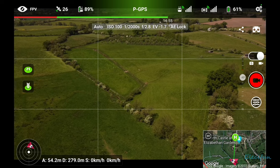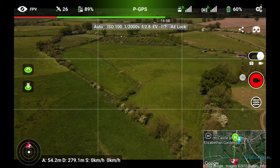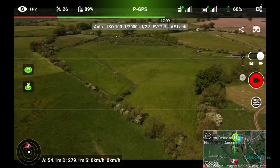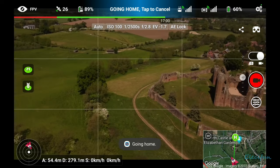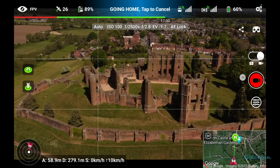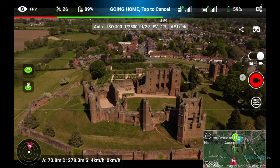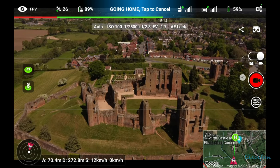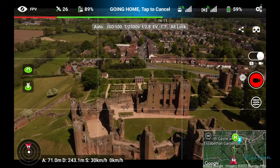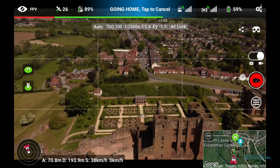And I'll be off site in about 5 minutes then. Perfect. A lovely spot. Do you know Kenilworth well? I live here. Oh, right, I was going to suggest some lovely spots that would be permitted, but I'm sure you already know them. I'll get it to come back in automatically because while you're talking to me, I can't give my full concentration. Which is no problem. I've just told it to go up a few centimetres, just to bring it back. And it's making its way across now. It's getting some lovely footage as well while it's going. Fantastic. Oh, they are so beautiful.